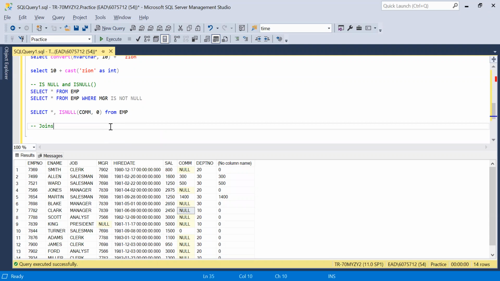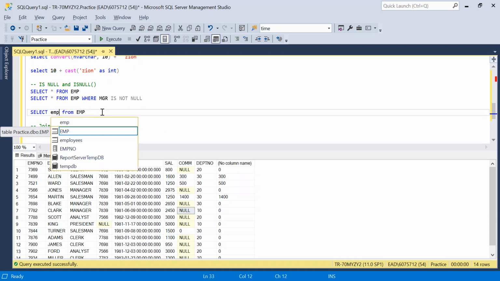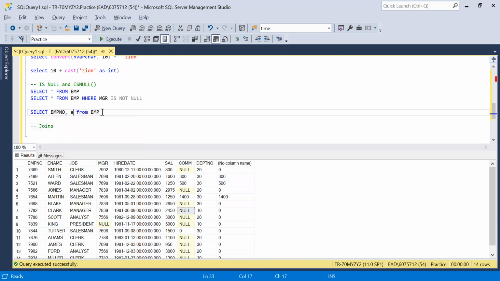Sorry. So you were asking something, right? Yes, sir. In the commission column, nulls are visible. Yes, we can take the column names here: EMP number, E-name, job, MGR, like this.